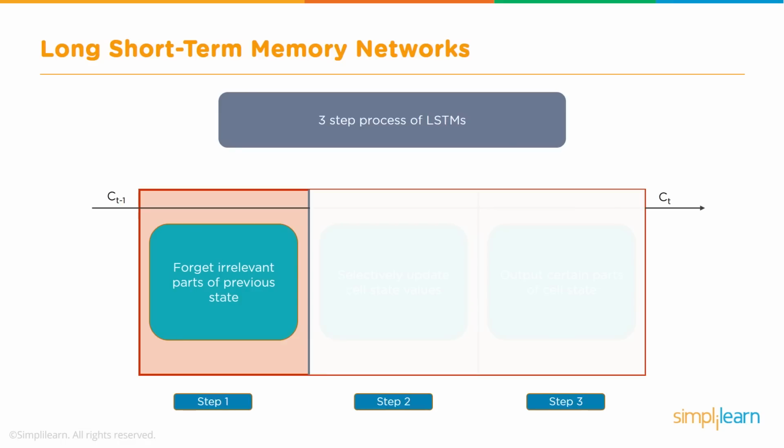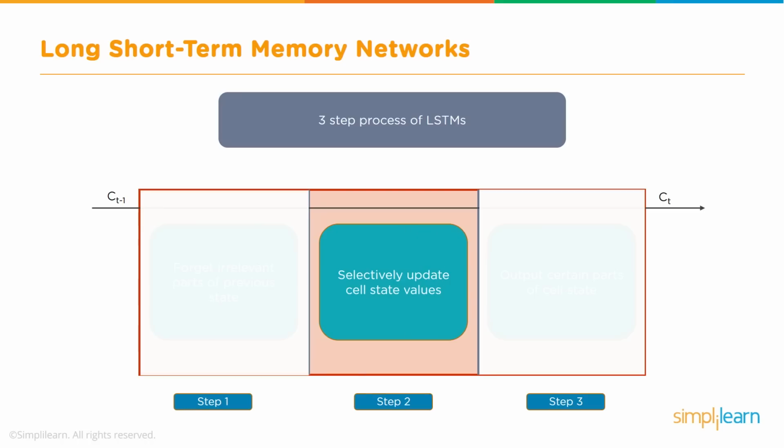And when we're looking at our long short-term memory network, there are 3 steps of processing in the LSTMs that we look at. The first one is we want to forget irrelevant parts of the previous state. A lot of times words like is, as, in, a, unless we're trying to look at whether it's a plural noun or not, don't really play a huge part in the language, so we want to get rid of them.